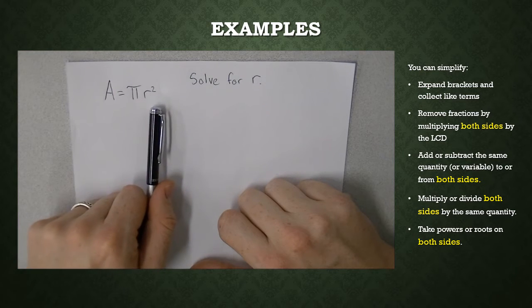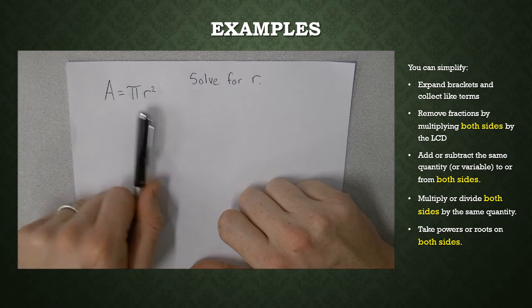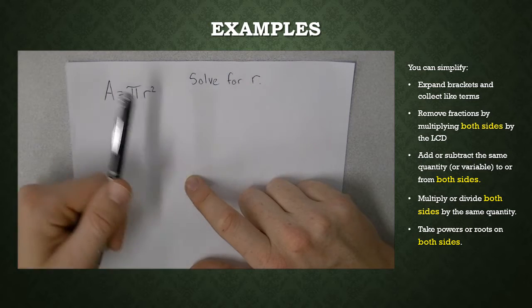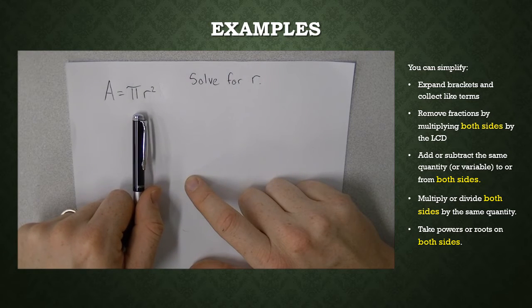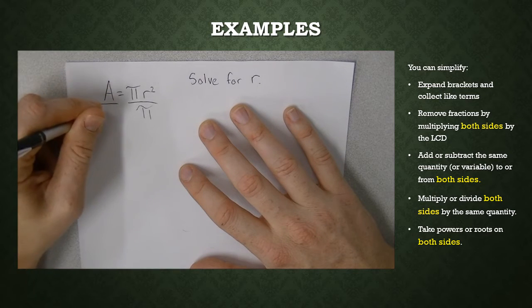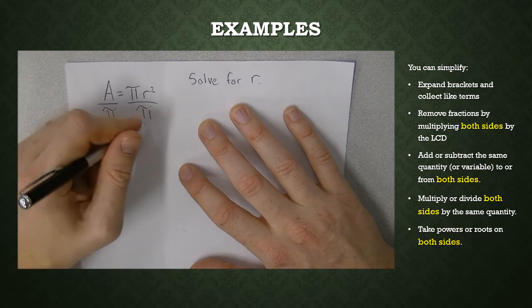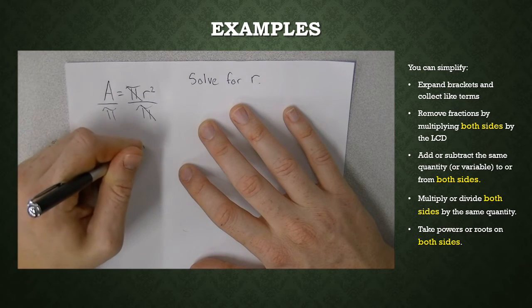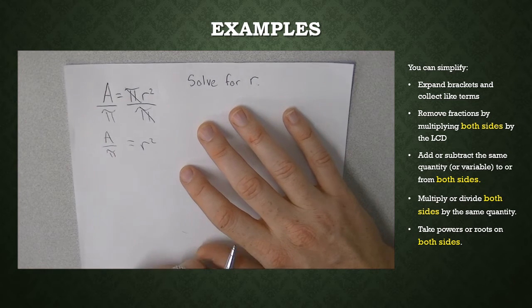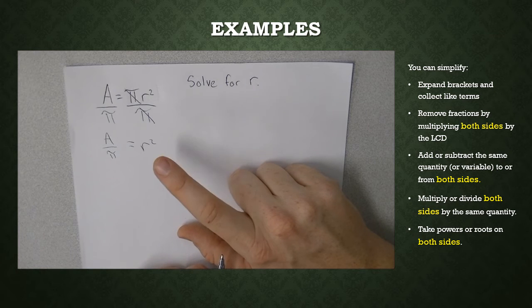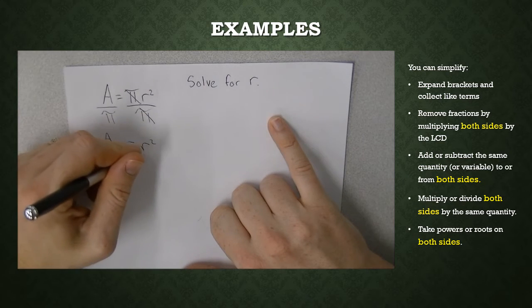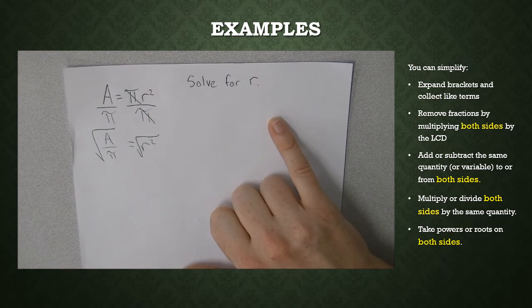So the first thing, though, is we recognize, okay, we've got this multiplication. That would have been the second thing if I had been doing the order of operations straight. So when I'm undoing, I'm going to undo the multiplication first. Right? So I will undo multiplication by dividing both sides by pi. So that cancels out the pi, and that leaves me with r squared on the one side and A over pi on the other. Now, how do I undo squaring? To undo squaring, you're going to take a square root. So I'm going to take the square root of both sides of my equation, like that.